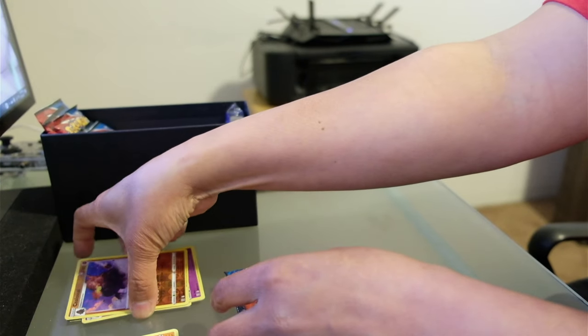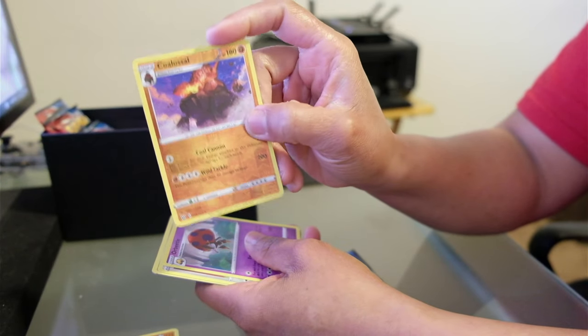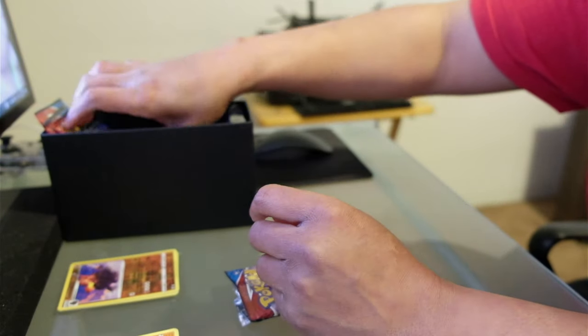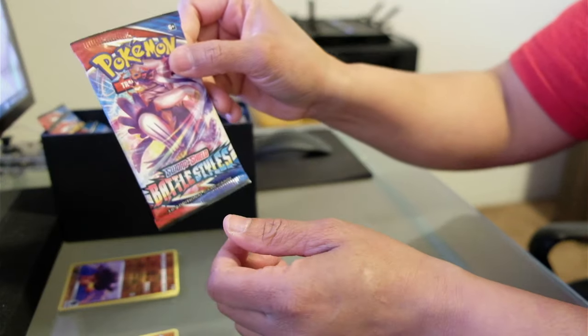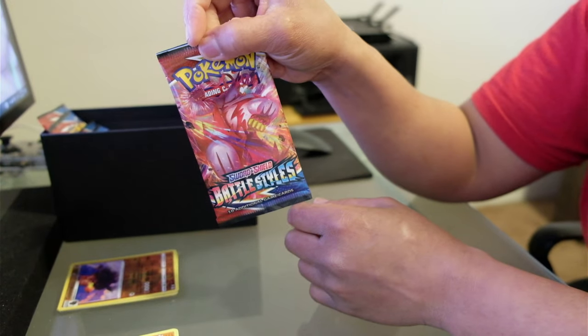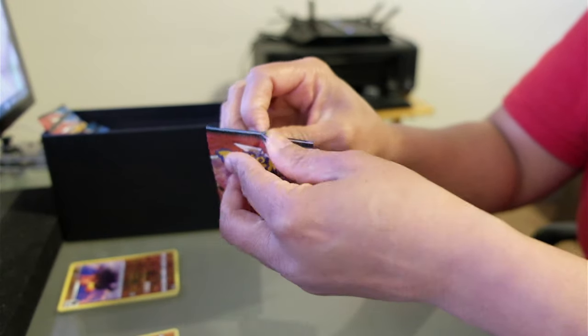So I only got Colossal from that one. Can't really tell for some reason, but it's holo. And that was Rapid Strike. Okay, next one, Single Strike. Dark type Urshifu.